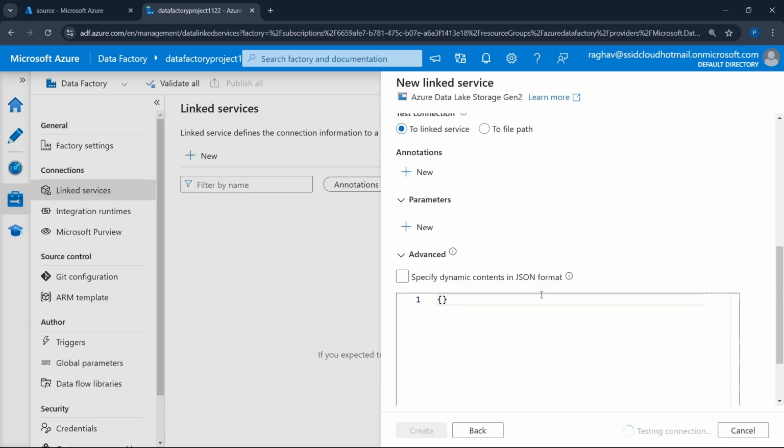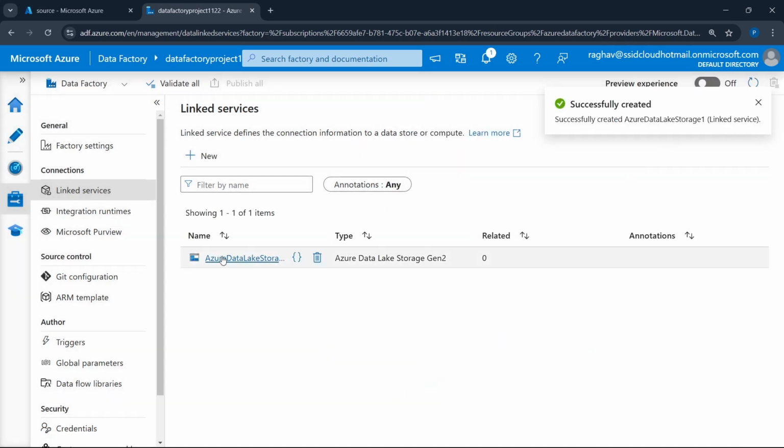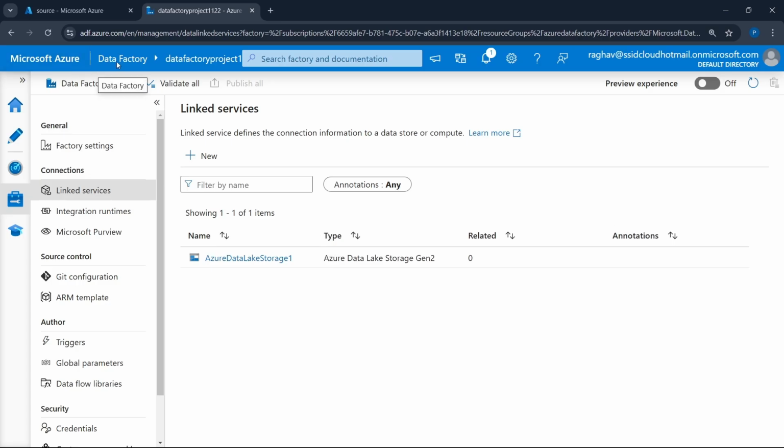Let's test the connection. And now click on create. Our linked service has been created, and the first task we will be performing in Data Factory is the copy function. So what we'll be doing is copying the file that we just uploaded in the source folder and pasting it automatically using a pipeline inside Data Factory to the destination folder.